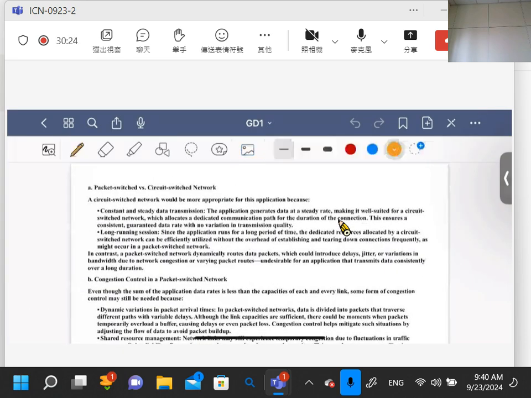So here, the answer from Group 1 is circuit switch network, and yes. You can check it for the answer, and later we will have the solution for you. This is the answer provided by Group 1. Does anyone want to ask questions to Group 1? If no, thank you. By now, we have the discussion by Group 2. Group 2 is ready, then you can have the presentation.